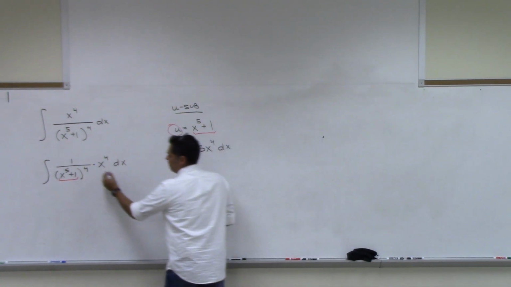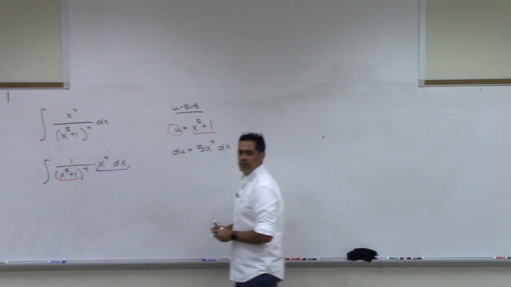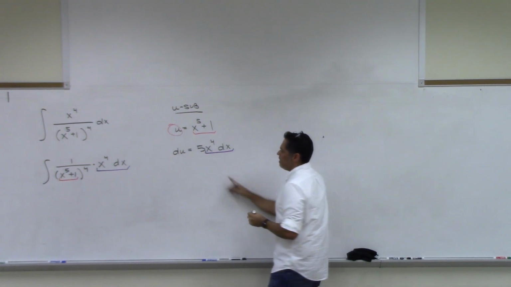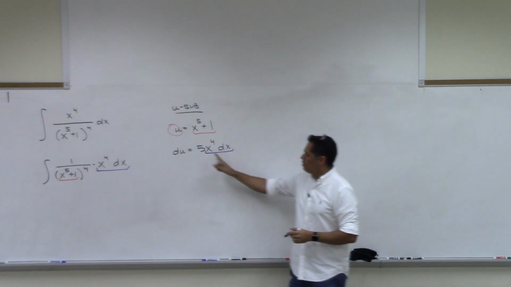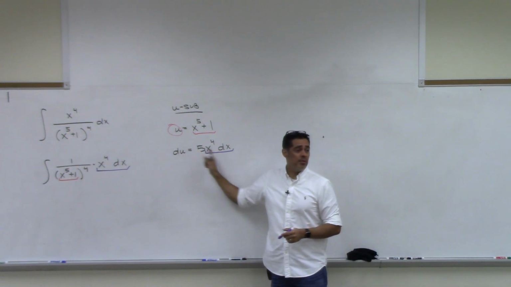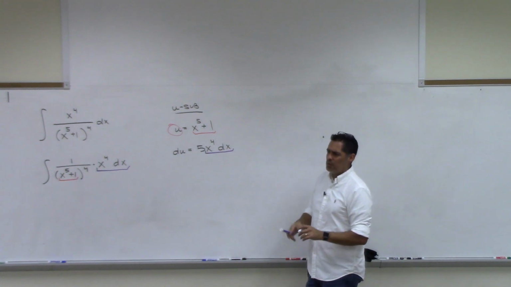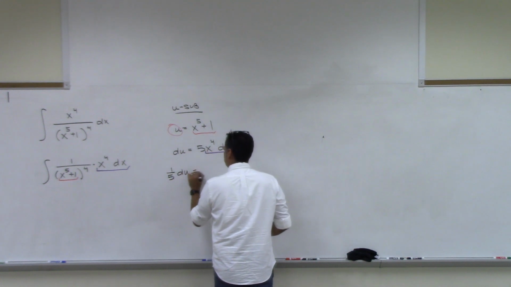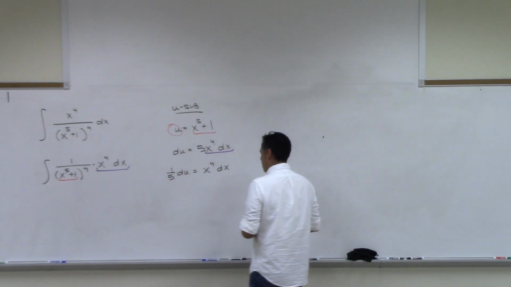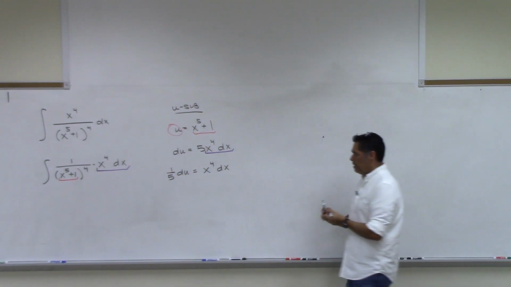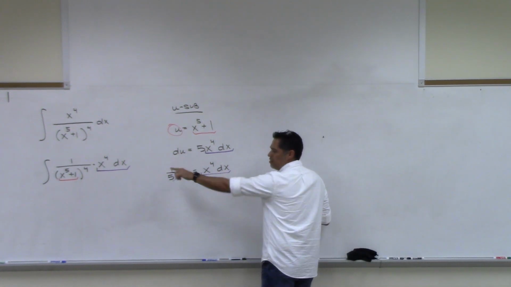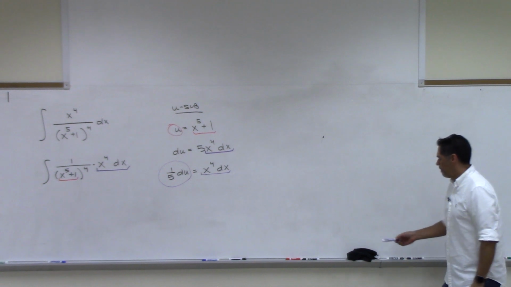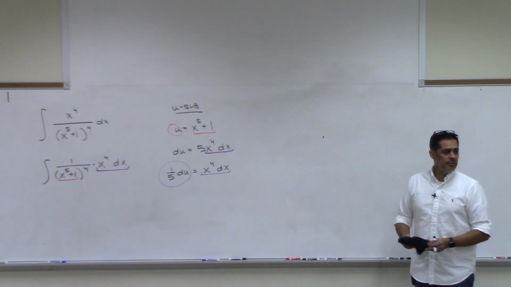Now, this right there, I don't quite have over here, right? Because I have that 5. So I want to get this by itself. So I need to get rid of that 5 over there. And I have a little equation here, so I can always get rid of this 5. I could divide both sides by 5, couldn't I? Or multiply by 1/5. I think that's the better way to look at it. That's the same as dividing by 5, multiplying by 1/5. And now they match exactly, right? That matches with the purple there, so I can replace that entire purple piece with that. We okay?